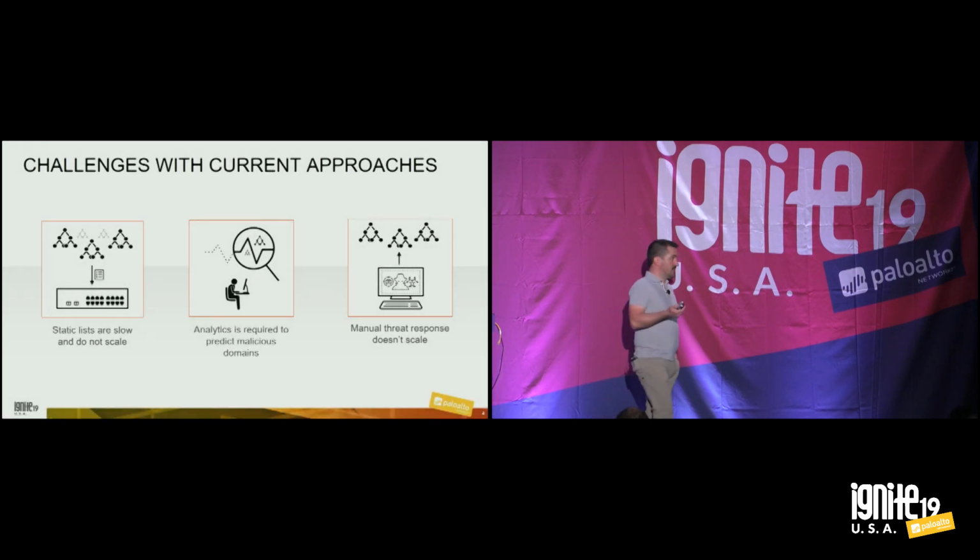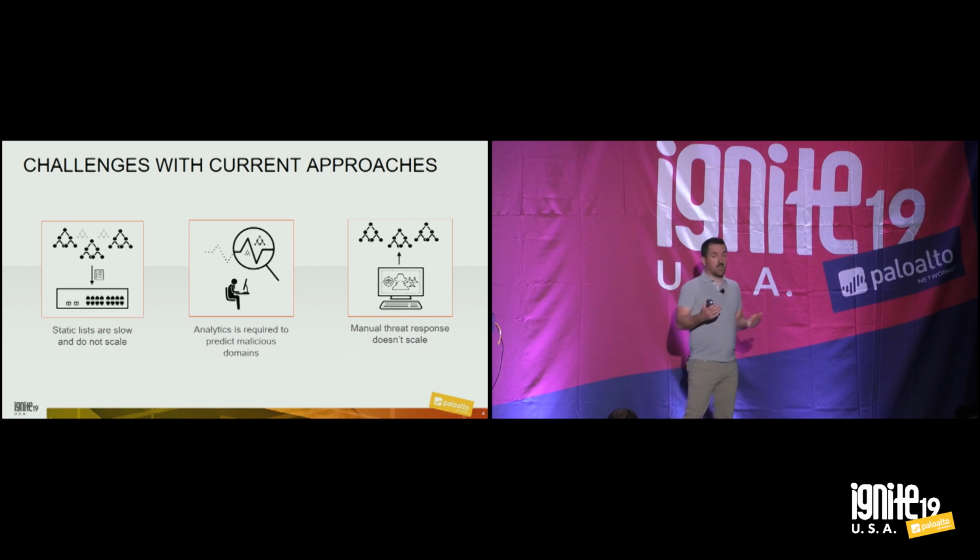So the other thing that we looked at is, why do the current approaches that are available to our customers not really work well? And there's a couple of areas where we are guilty as well, right? I mean, we used to just provide a static list of known bad domains to the firewall. And the problem at that point is the firewall only has so much memory, or any network security device only has so much memory. So you have to choose which domains you want to add until you reach the capacity of that device.